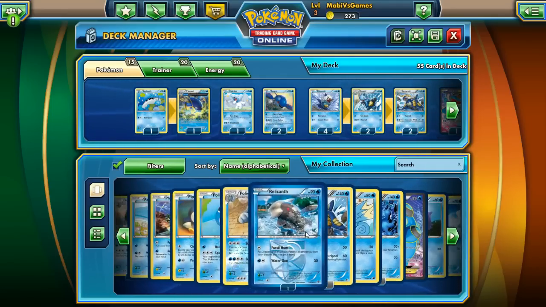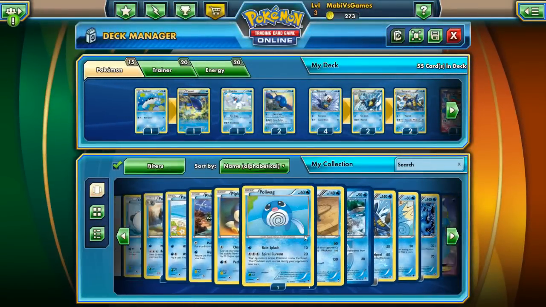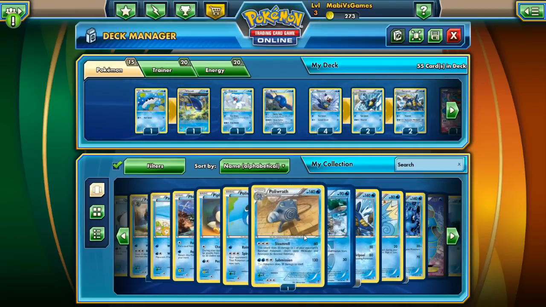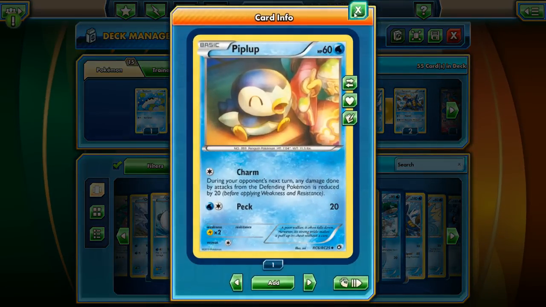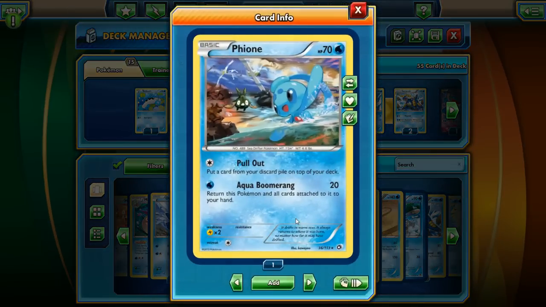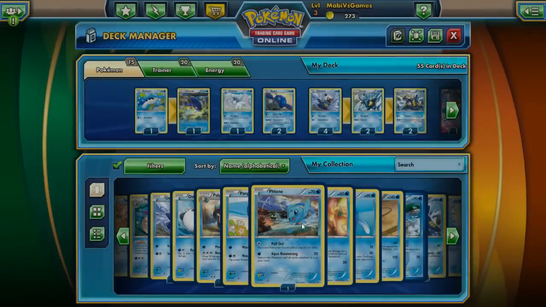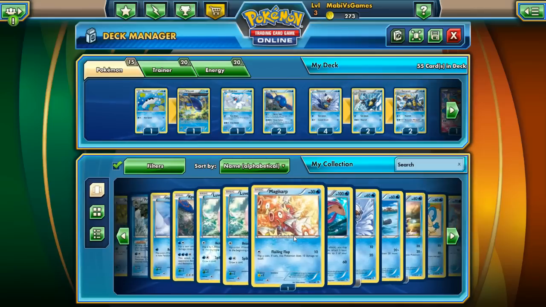I think that's it. What are you? Fossil Hunt. Ugh, no thanks. Poliwag, Poliwrath, Piplup. Oh, look at this Piplup. Oh, how adorable. Fion. What's Fion? Let's see. Nope. I might have to go look at some normal Pokemon.